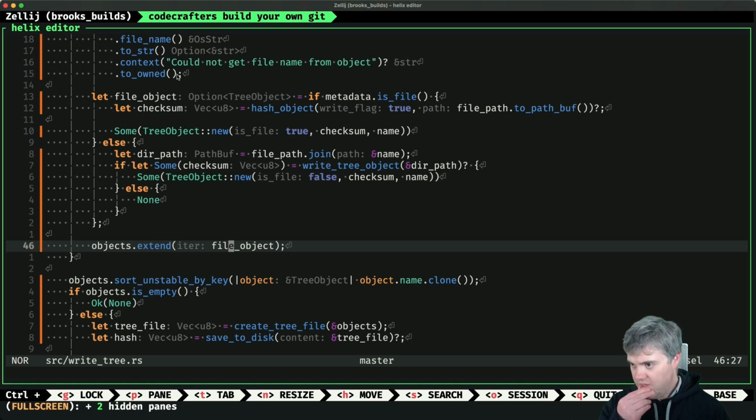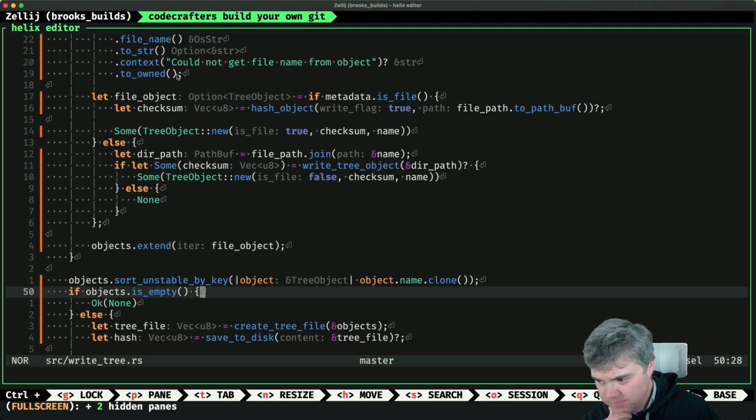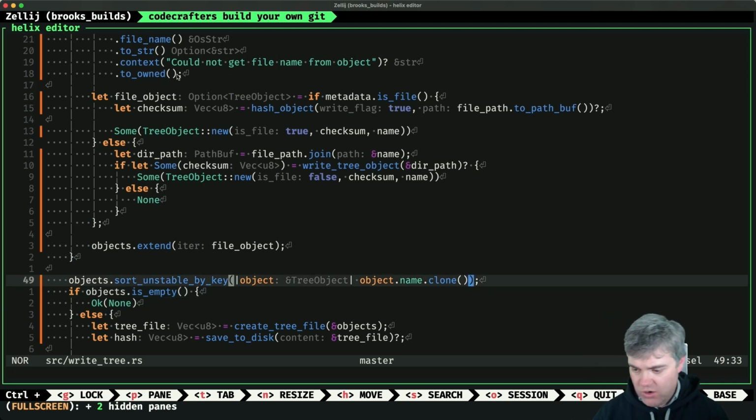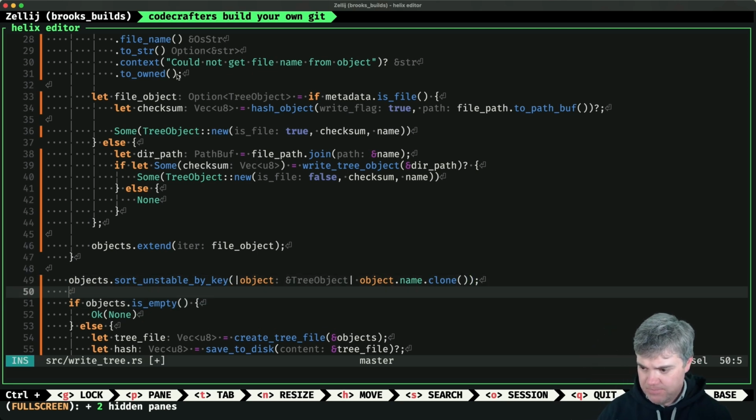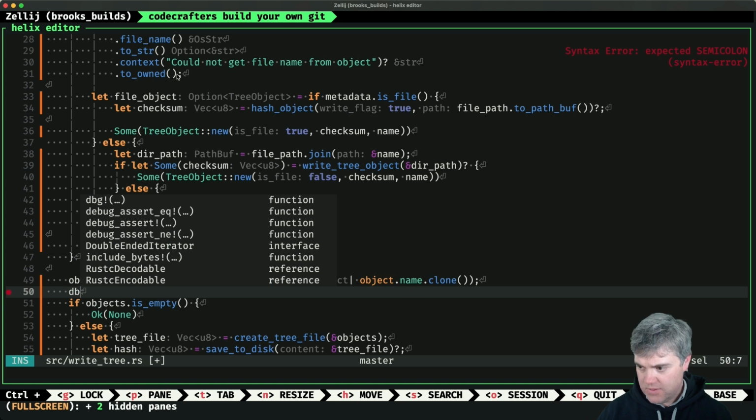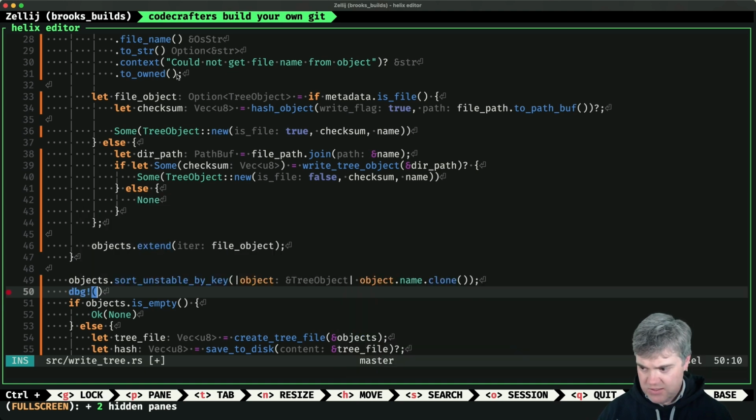And then I sort you. So let's debug. Okay, let's do another print line. I want to print line file objects.